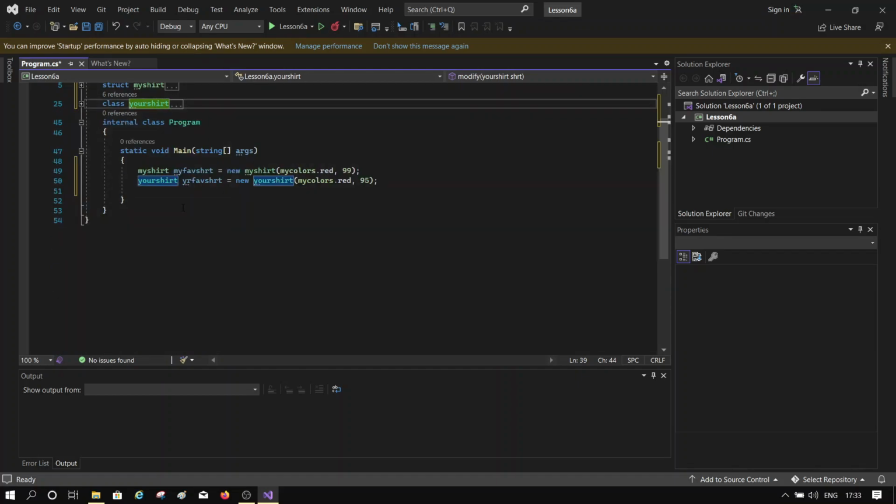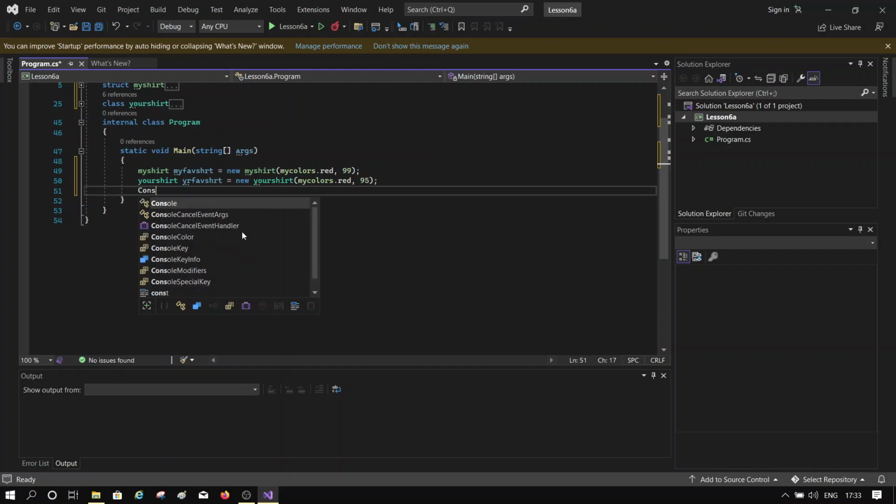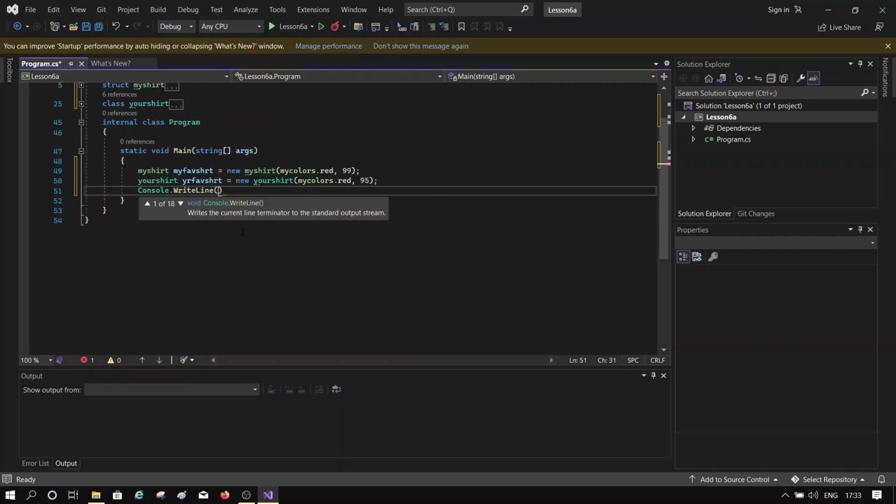What's the difference? Okay, so now here I'm going to do a console dot write line, and I am going to print here dollar, original color of my shirt is this, and here I am going to put the original color, which is my favorite shirt dot shirt color, correct?